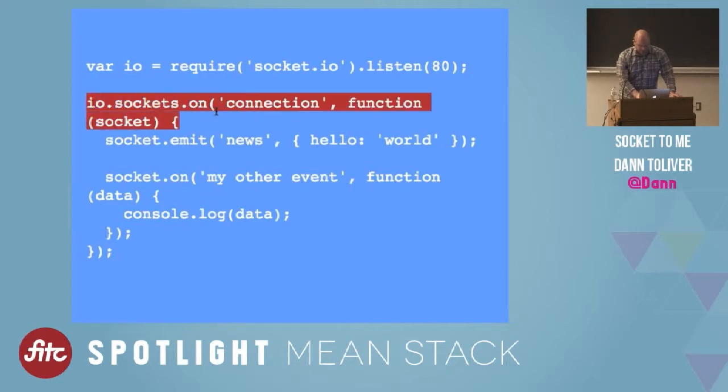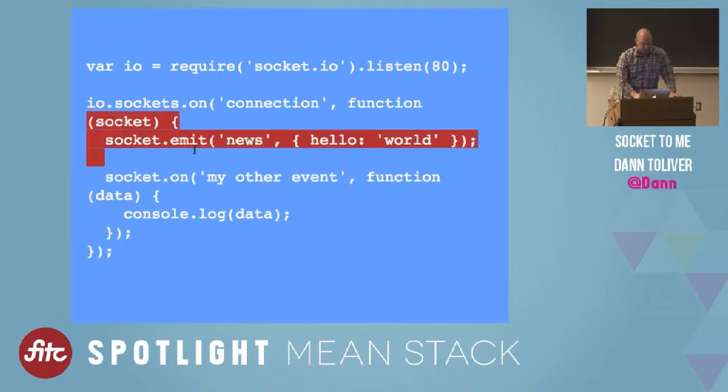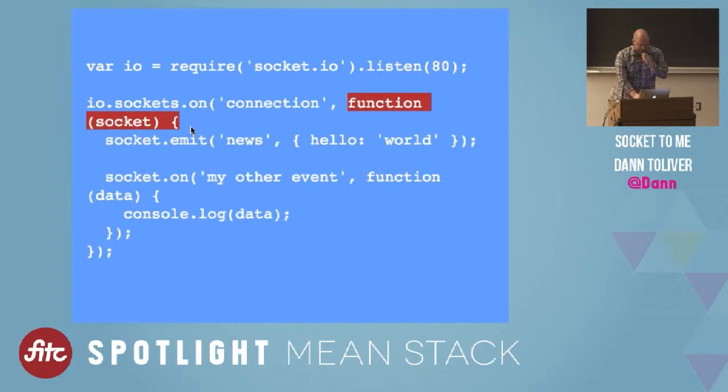So this io.sockets.on is really important. This gives us a way to establish event listeners. So these are exactly like the event listeners that you establish on the client side for click events and all the other nice events. You get a few out of the box, like connection, and disconnect, I think, is another one. And then you can actually make your own also. So on connection, what we want to do is establish, so this is not formatted the way it should be, but we're going to pass our socket in as a parameter here.